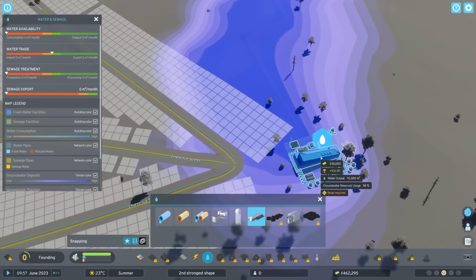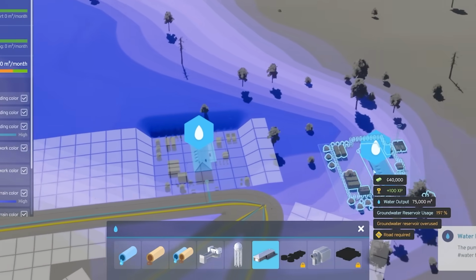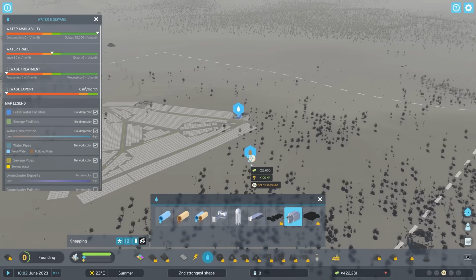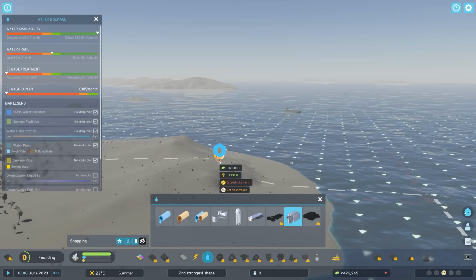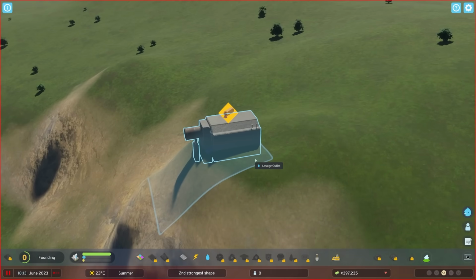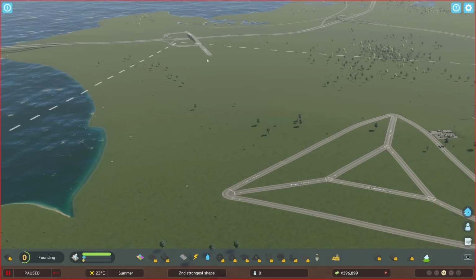Groundwater pumping, I don't really use these, so why not use them now? We've got a load of groundwater here, so we'll plop that in. That should get us some groundwater. And then the sewage outlet, that's gonna have to go. I don't want to put it in the sea because then my bridges might get polluted. I guess for now I'll just put it at the top of this cliff. That'll be fine. All right, so then I have everything I need except for a connection to the outside world.